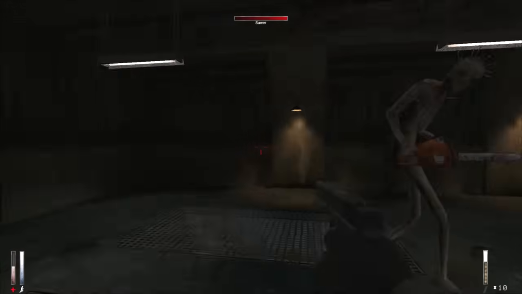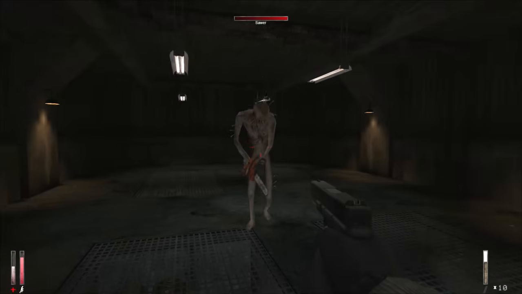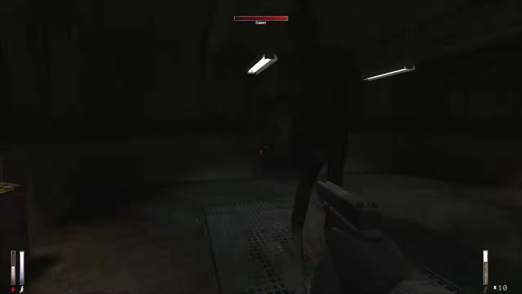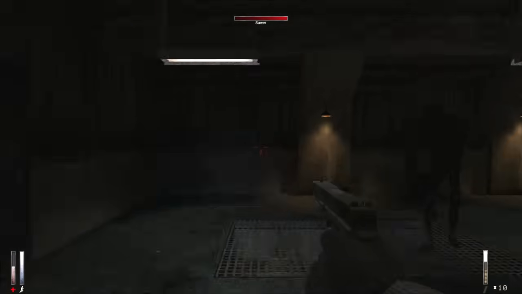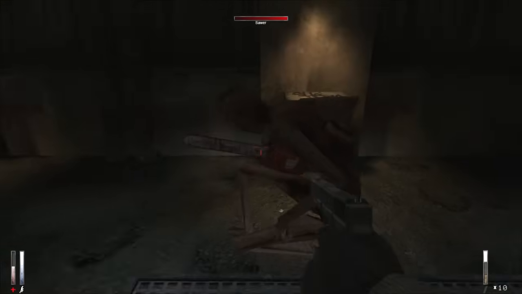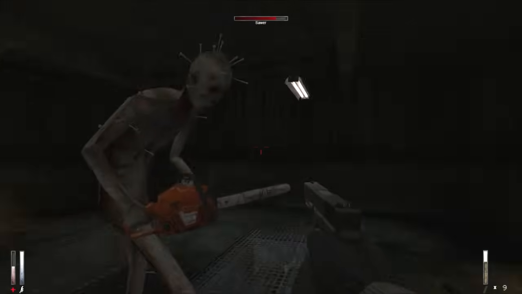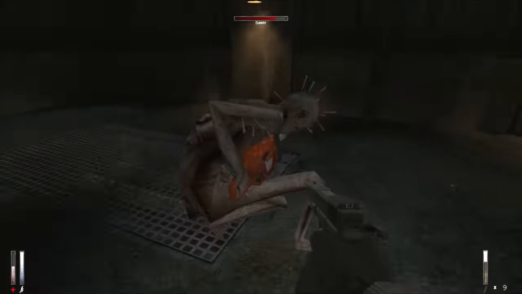Now what you need to do is be extremely careful. He can one hit kill you. The problem is, if you get close, see how he brings up the chainsaw and tries to slash you, that will kill you instantly. So you need to quickly dodge out of the way or just run to avoid it. So what we need to do is shoot him quite a few times. And when he falls down like that, go behind him and shoot this lump on his back. That will damage him. Rinse and repeat, that's all you do. Once you get the pattern down, this boss fight is not very hard at all.